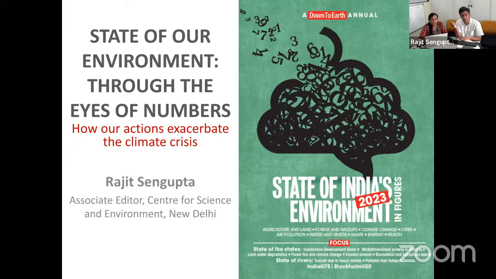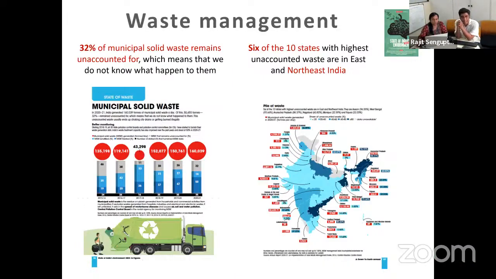So these are snapshots that we picked up in the book, and we basically try to piece them together to get a bigger picture. The first thing that comes out is that waste management is a massive challenge that India is facing. In the first slide, we've looked at one type of waste, that is municipal solid waste, the urban waste that is coming up. And what we found is that while reporting has improved over the years, if you can see the graph at the bottom, according to government data, 50% of the municipal solid waste is being treated today, which is much more than what was happening in 2015-16 when only 19% was being treated.